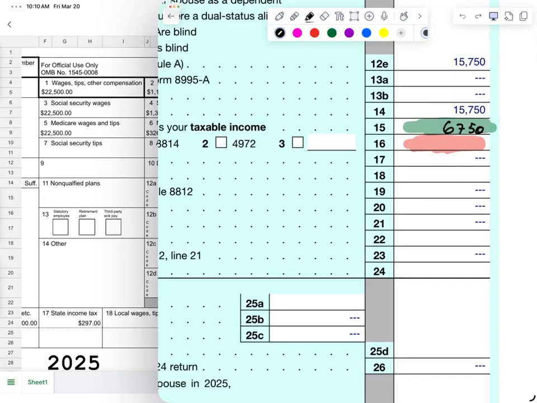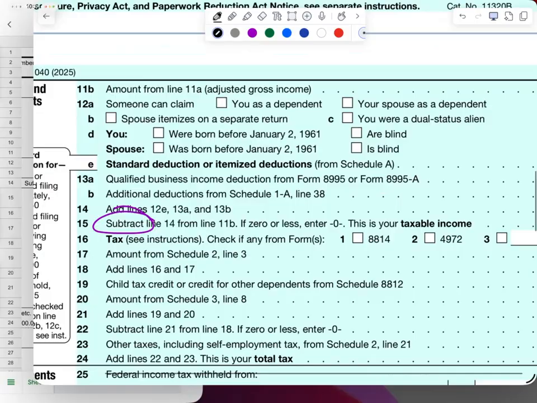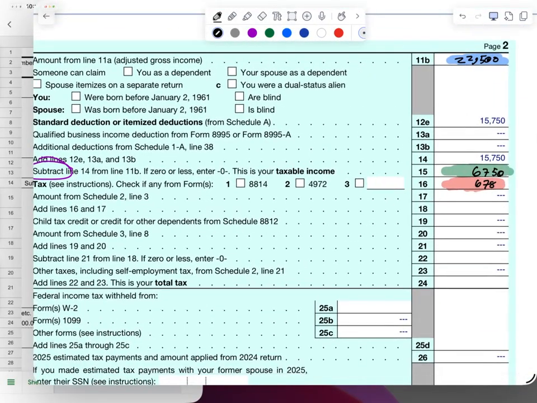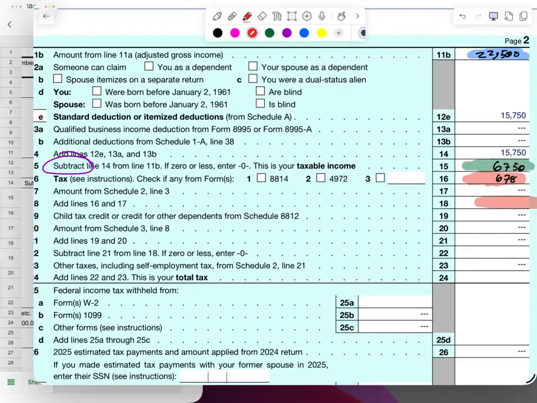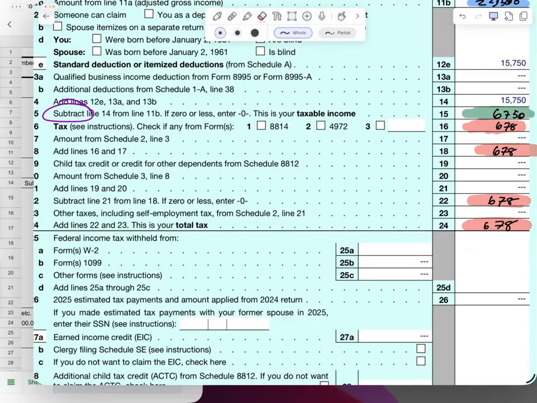Now the question is going to say, what other types of taxes does she owe? Does she owe any other additional types of taxes? No. So we're going to copy down the same number. What about any self-employment taxes or tax credits? Nothing, same number. We have no special cases, so each of these numbers just becomes the same thing. 678, 678, 678. All right, that's how much. So Melinda is responsible to pay $678 to the federal government for her job. Does that make sense?